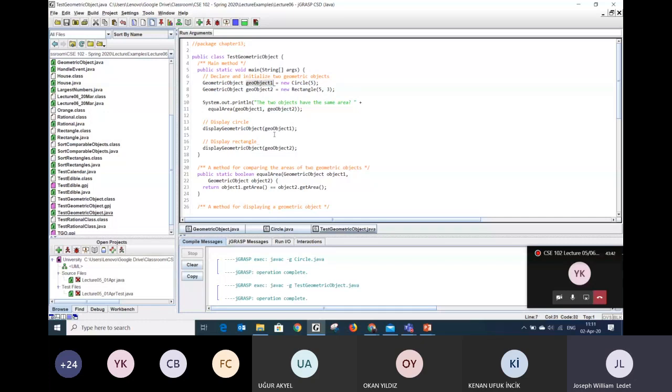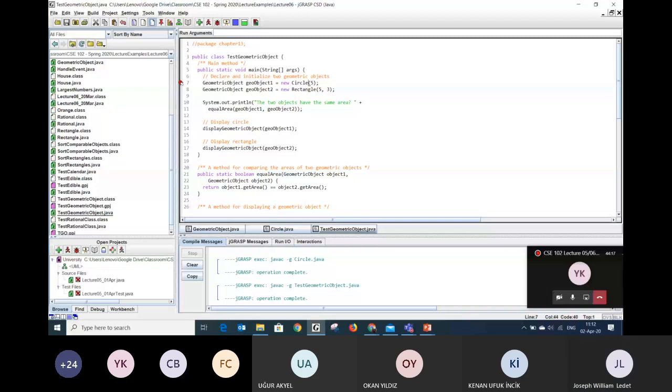Notice that the variable here, we didn't call it a circle, we called it a geometric object. And the reason why is because we want this variable to be able to hold any type of geometric object. Now, geometric object, the class, is abstract, which means we cannot create an object of it using the new keyword, right? But there is no problem, none at all, with assigning a variable of this type and then assigning a concrete child of that type to that variable.